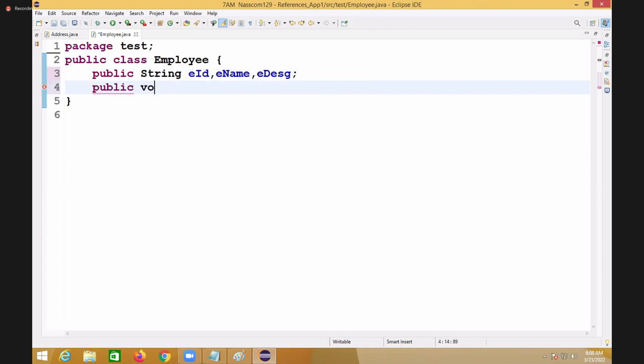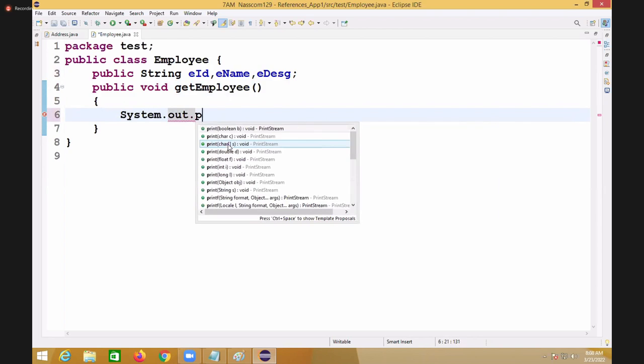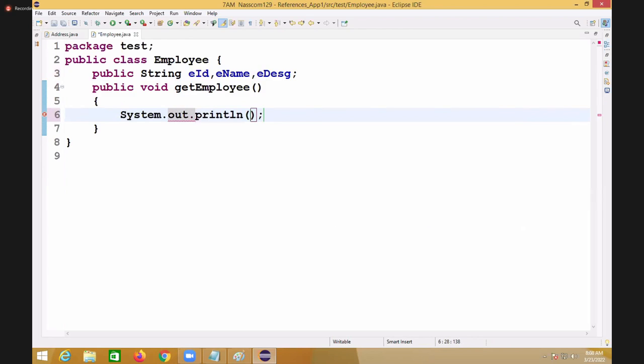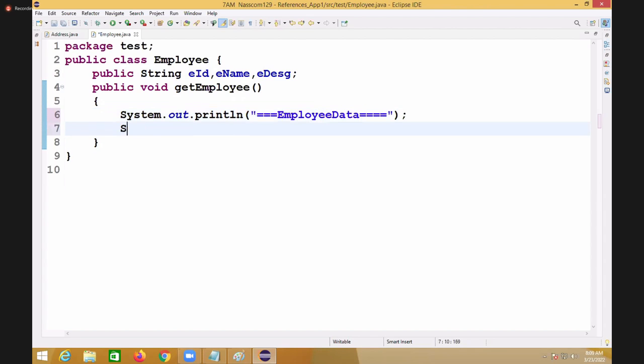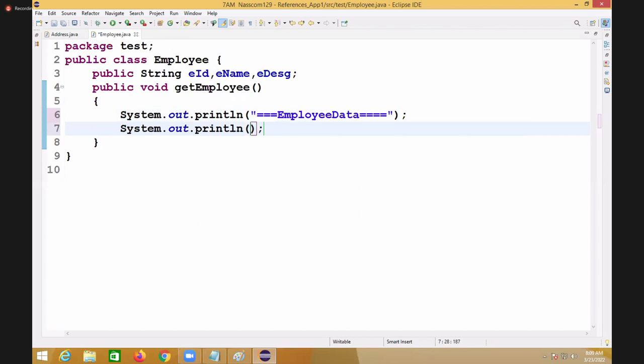So public void getEmployee. Now System.out.println, System.out.println employee data. Roughly I'm keeping one, right? I am printing. So System.out.println employee ID is equal to EID.